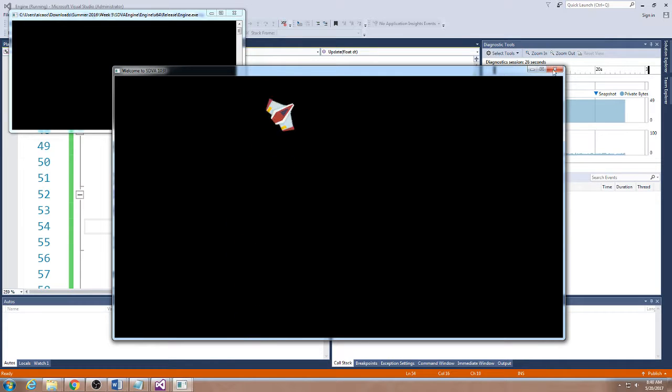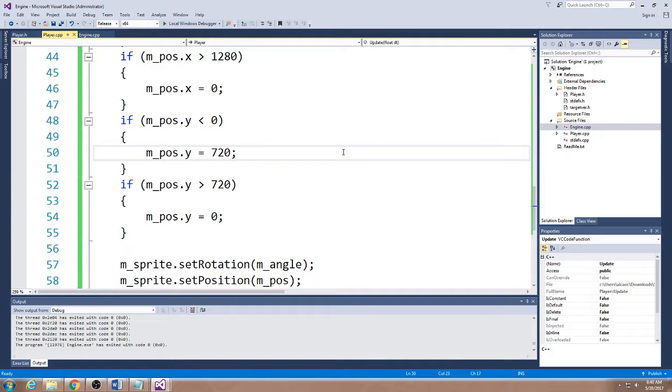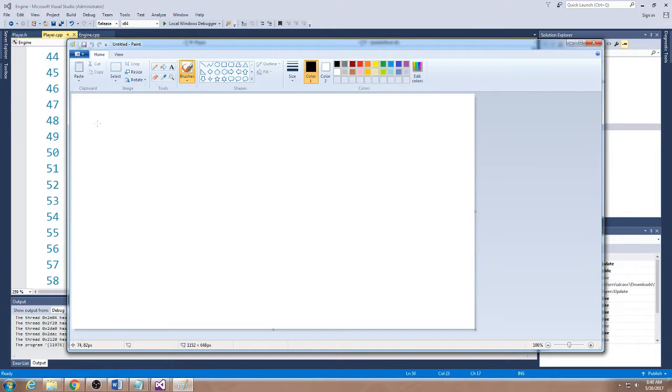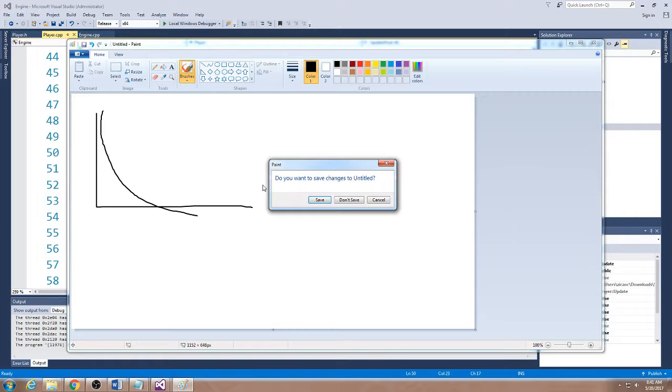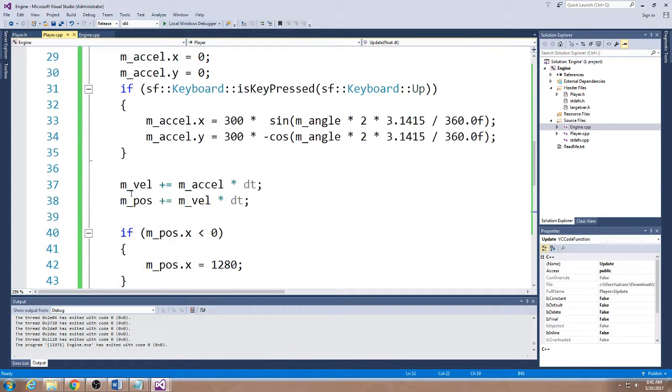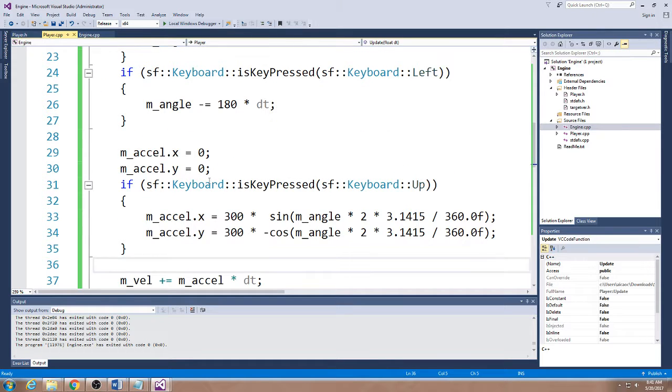Okay. So the way that I want to implement this deceleration, I want to have something set up so that if my speed is represented on this line here, I want my deceleration to go like this, right? I want to slow down quickly at first, and I can exaggerate this more. I want a curve like that where it slows down pretty quickly and then comes to a halt near the end, which means I have to use my velocity to determine how much slower I want to go.